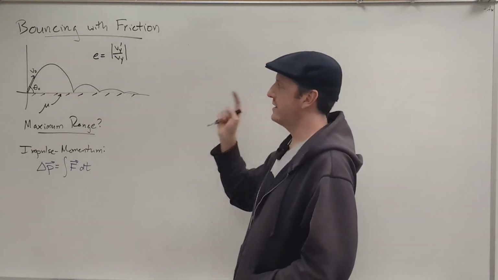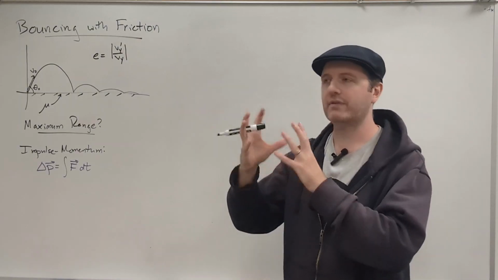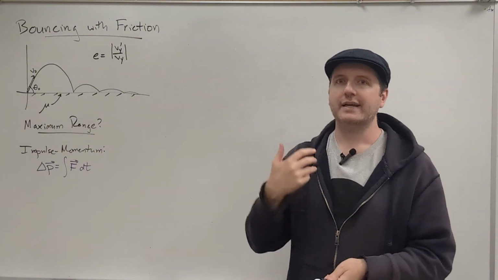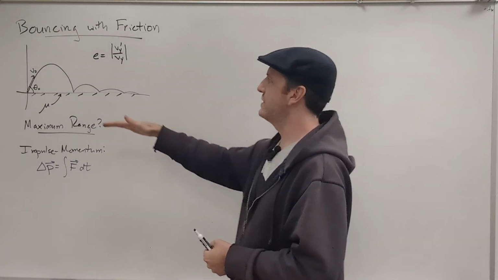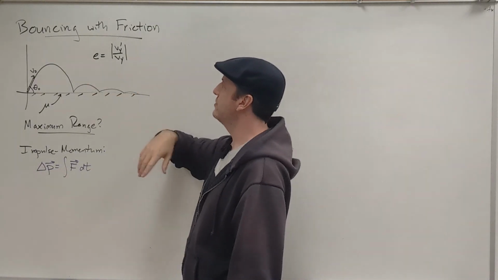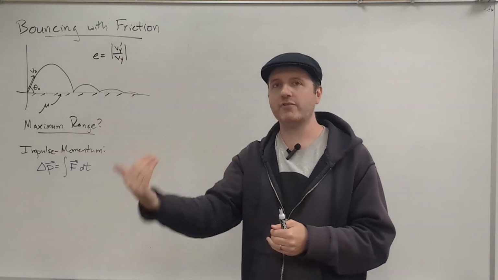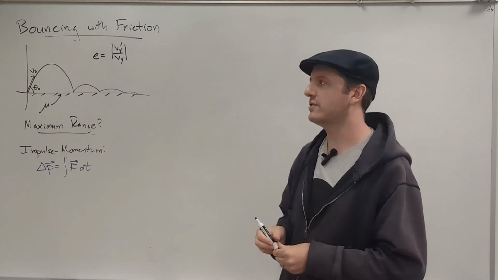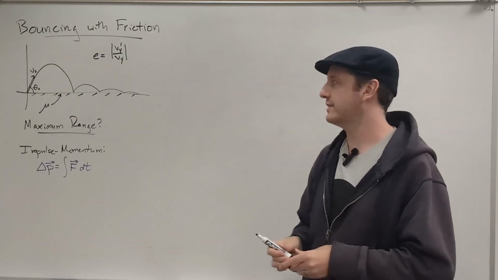So let's now go ahead and consider that same question, except now we're going to introduce a coefficient of restitution. So this ball, or whatever this projectile is, can bounce, but when it bounces, the recoil velocity doesn't have the same speed as it started with. Since we're dealing with an infinite object being the ground, the coefficient of restitution is just going to be the magnitude of the velocity immediately after the collision in the y direction, perpendicular to the ground, divided by the initial velocity just before the collision, which of course is a negative number, again in the y direction.